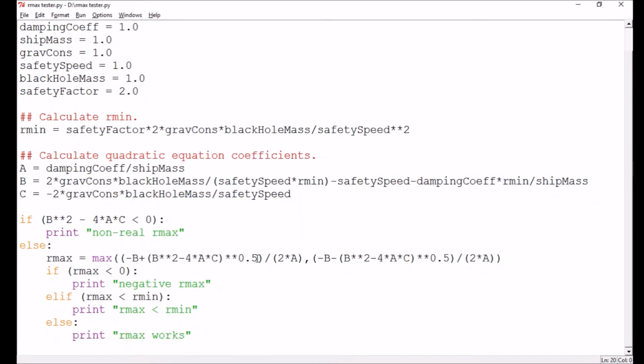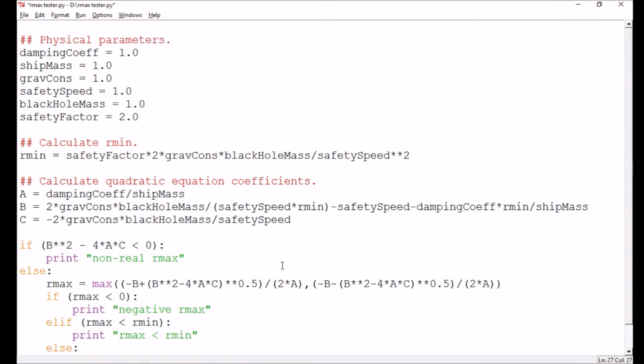And so then here we calculate the R max, and I'm going to go ahead and have it check the positive root and the negative root. And if both of those turn out to be negative, then we'll say that there's negative R max. And then here we'll check for whether it works out to be bigger than R min, and here we're going to say R max works, and that deserves a little celebration. So how about a double exclamation mark there?